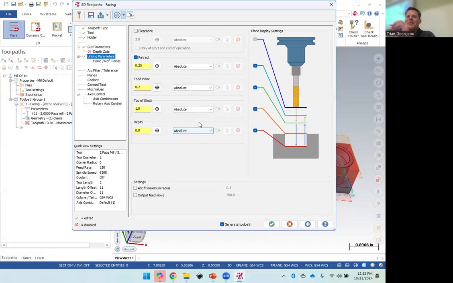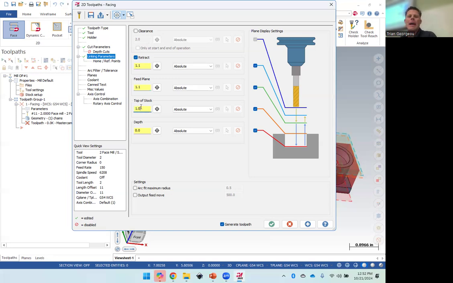It used to have that, the end mill is newer, and then the little lines showing where things are. So check this out. What I do is I'm going to do absolute. What would an absolute retract of 0.25 give me? An end mill through my part. So I would want to be 1.1 retract absolute. Make sense? My feed plane is 1.1. The top of my stock is 1.